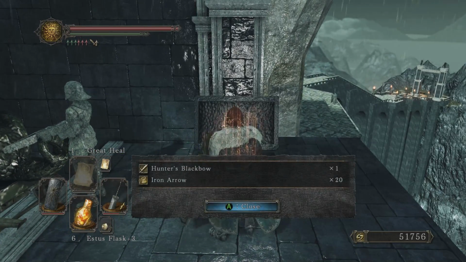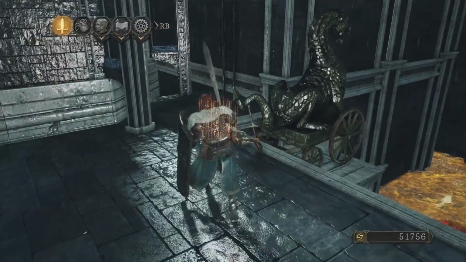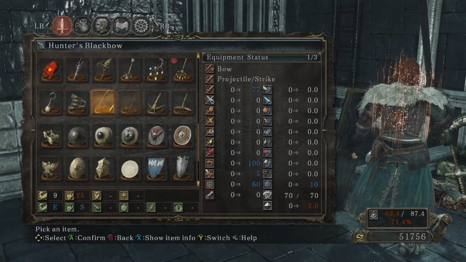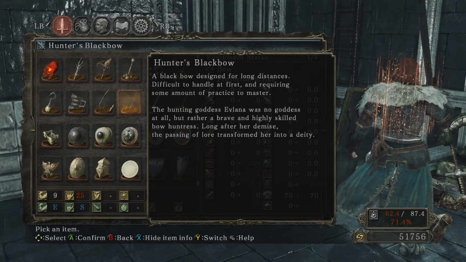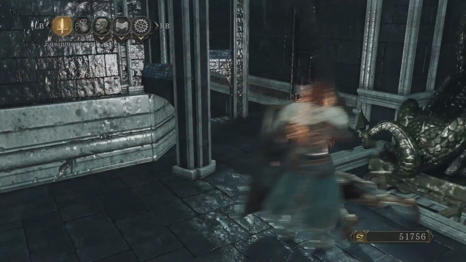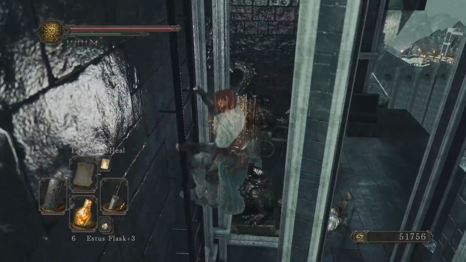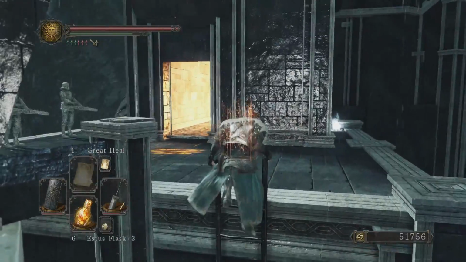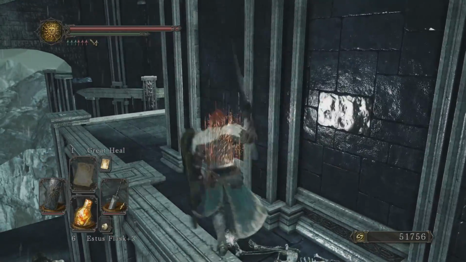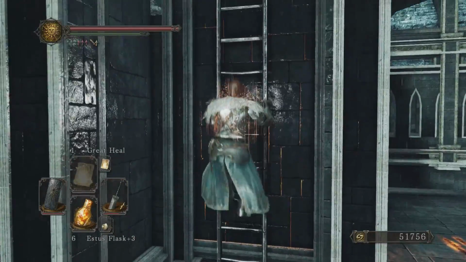So from this chest, we get the Hunter's Black Bow and the 20 iron arrows. Now the Hunter's Black Bow is the Dark Souls 2 version of the Black Bow of Ferris. Pretty much exactly the same as Dark Souls 1. Takes 25 dexterity to wield, S scaling with dex, has the longest range of any bow in the game. Really, really sick. And there is one more item right here I almost forgot about. Soul of a Brave Warrior. And now we can get on to the boss.